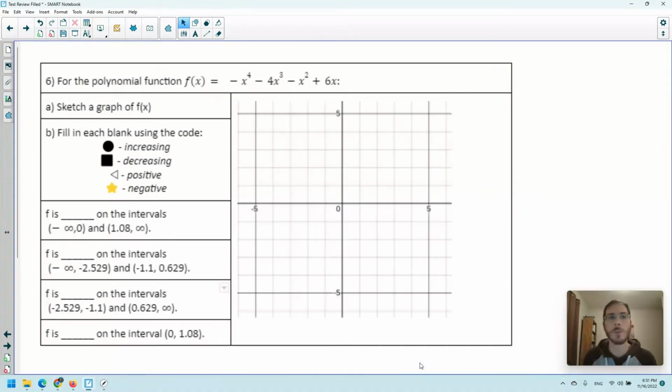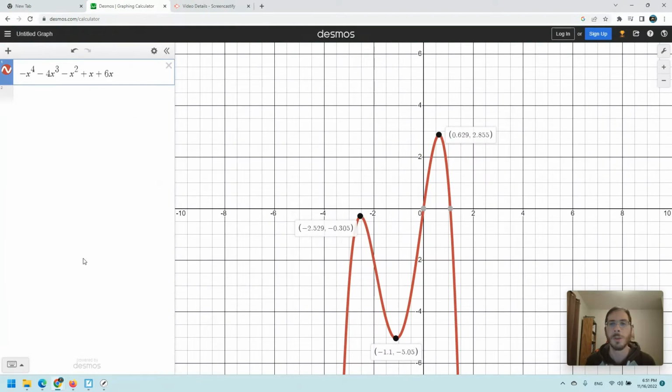All right. So back here, we've got this polynomial function. So first we have to sketch the graph. The first thing we want to do when we want to sketch the graph is probably just graph it. So I just graph it in Desmos. So I can bring it up here in Desmos. So there I've made my graph. We can see I typed it in. I got most of my key points. There's still a couple more key points over here.